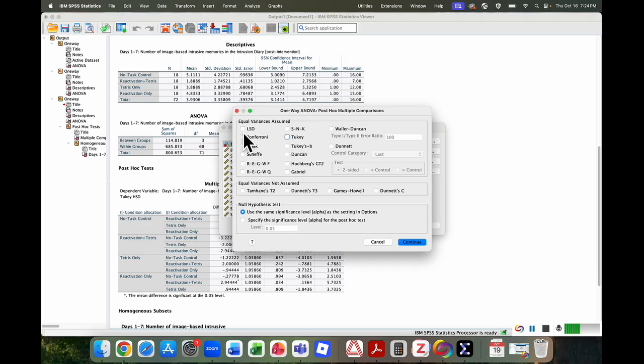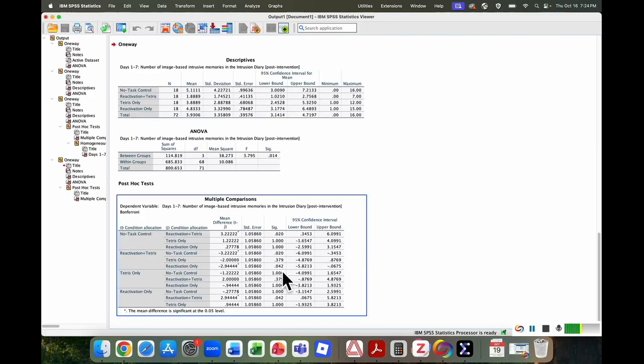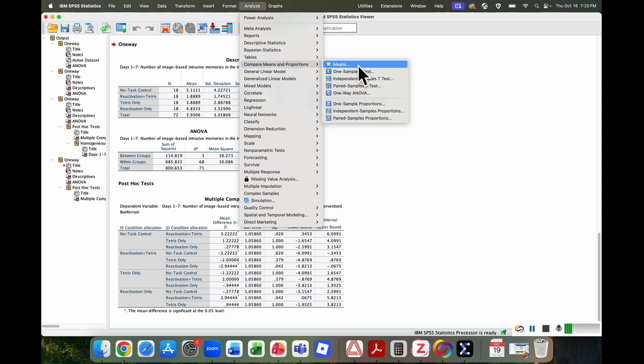We're going to turn off Tukey and turn on Bonferroni and take a risk of type 2 error. Continue. Okay. Now we'll see that those two are still significant, but the p-value has increased, so they are less significant than they were before. That shows how Bonferroni has more correction for p-values with multiple testing.